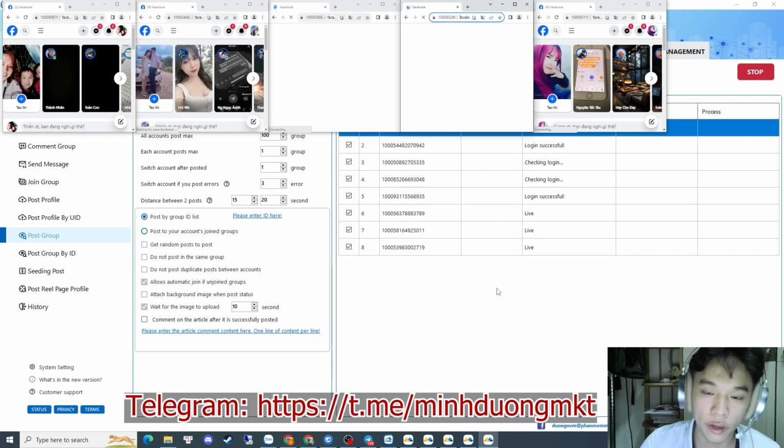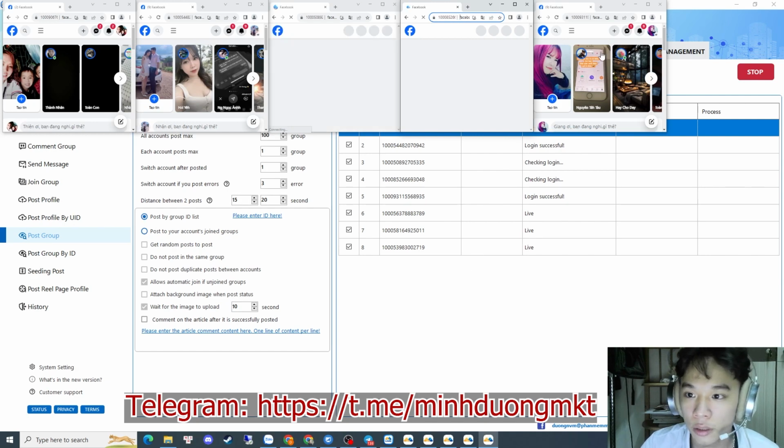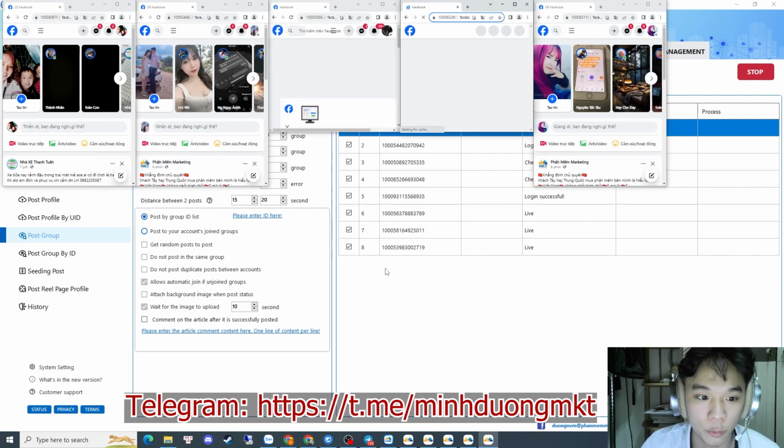It will be harder for Facebook to detect that you are using software to automatically post and comment on Facebook. Here, successfully logged in to my Facebook account.